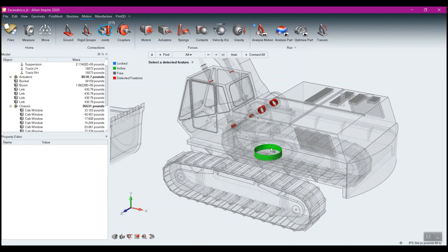So you notice when I ran the analysis, the cab did not fall through. And I did not do anything to tell it that it's connected to that suspension underneath except for the hinge joint. But since the hinge joint will only allow rotational motion, that means there can't be any translational motion, and it is in effect connecting the cab to the suspension by creating a rotational joint. So that is the simplest way of connecting those together, but allowing the behavior.